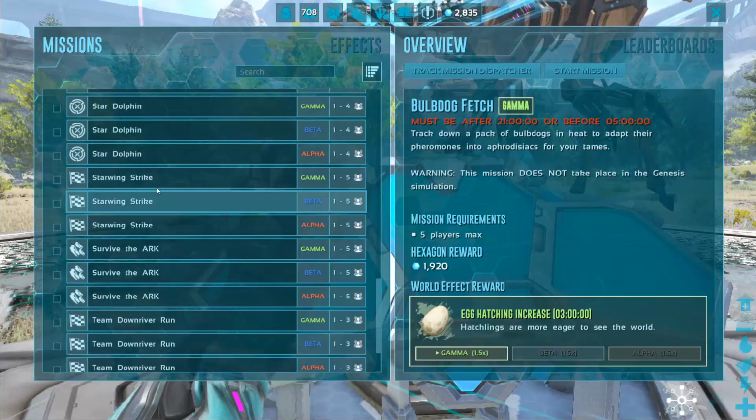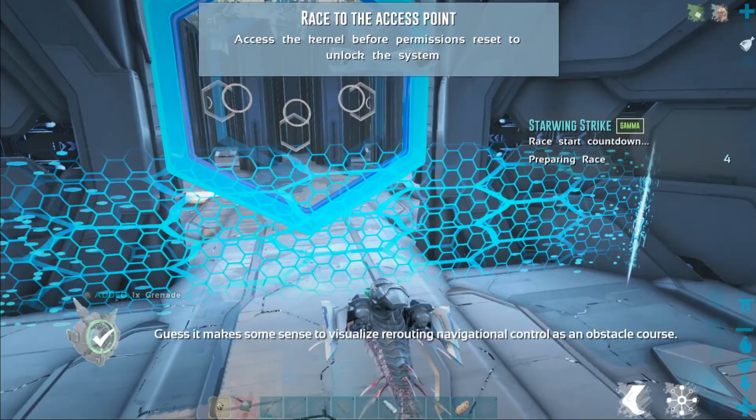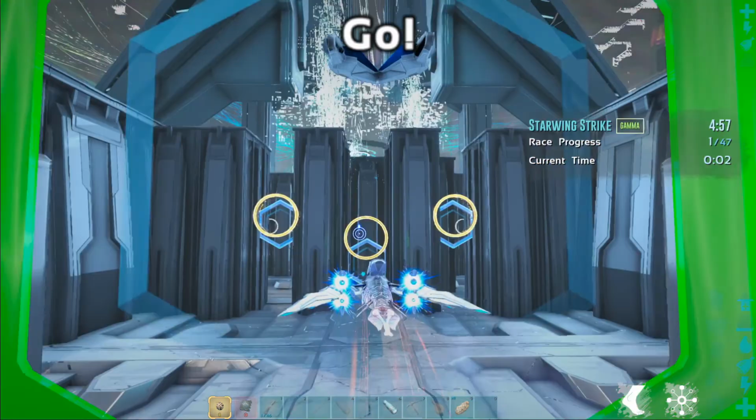Star wing strike. Star mission. Should be able to plug you back into the simulation from here. Ready? No. Here we go. I want to take my guy. Okay. I heard this is bugged, but we might as well try it. Just one. Okay. So let's go.